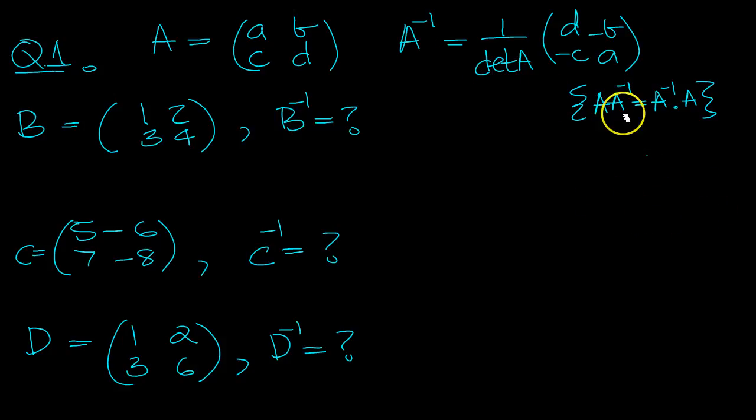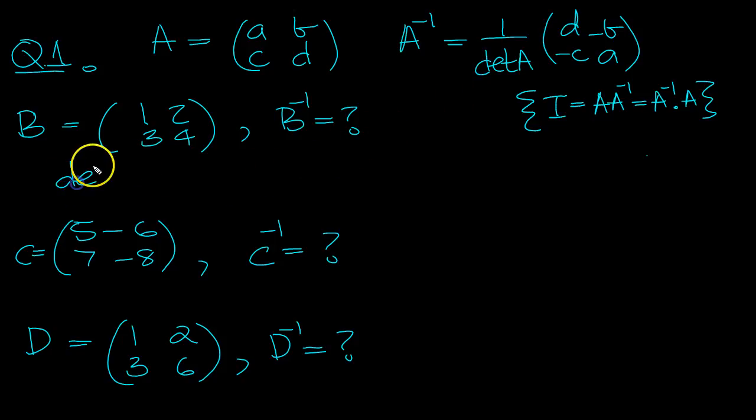The inverse is such that it has this property. And you can check that if you want to for all these three times these two matrices together, either this way around or that way around. For all these three examples, and you'll see it equals the identity matrix, which is what I should have written here. I equals. Okay, so let's have a look at B using this formula then.